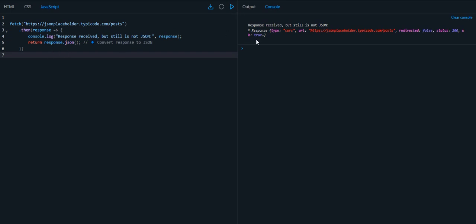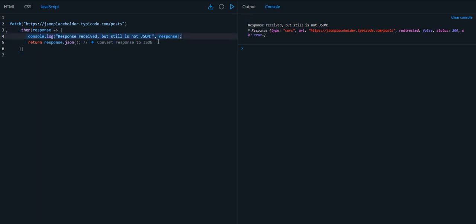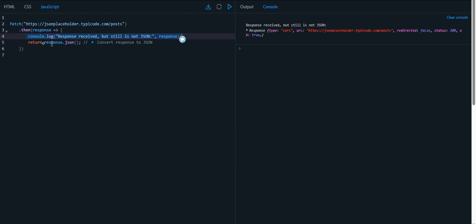I execute this code. Response received, but this is still not JSON. It is not JSON at this line, because just in the next line I have this method, response.json, where I transform it into an object. Okay.